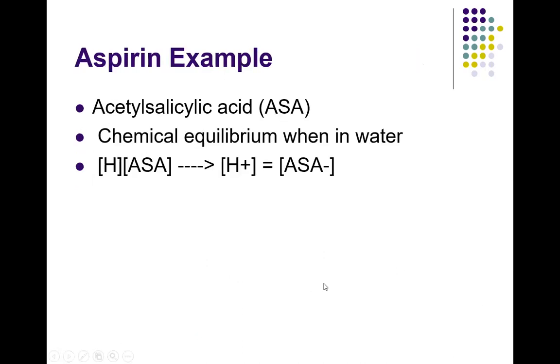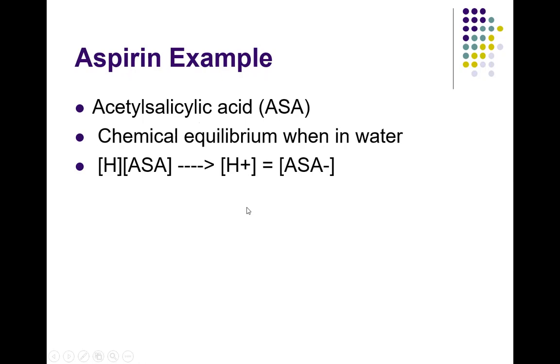So we can kind of see this. A real life example of this is aspirin. Aspirin is acetylsalicylic acid, and acids have hydrogen. So here is our acetylsalicylic acid. I don't try to say it too quickly. And when you put it into water, this acetylsalicylic acid will separate into hydrogen ions and the other portion, because hydrogen is what makes it acidic, but you get basically ions. You have positive and negative ions with that.